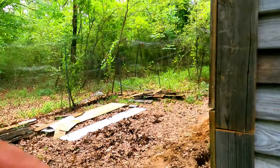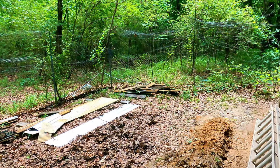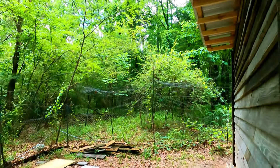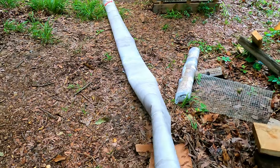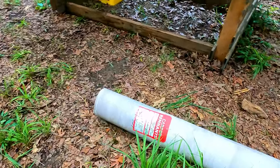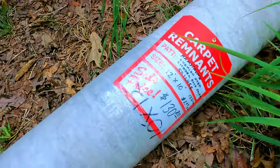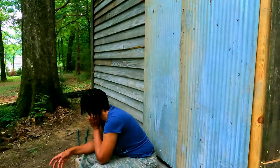I'm eventually going to put some kind of garage type thing, little carport for the zero turn, and maybe put some remnants vinyl pieces that we get. But this is the piece we're going to put in first. It's 10 by 12, and we got this for $5. No joke, people, $5. They were selling it for 130, but nobody wanted it, so we lucked up and got it. Let's go in the chicken palace.